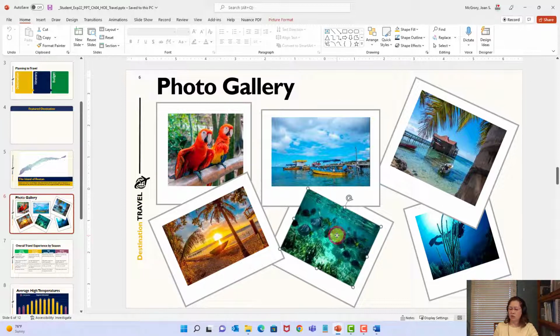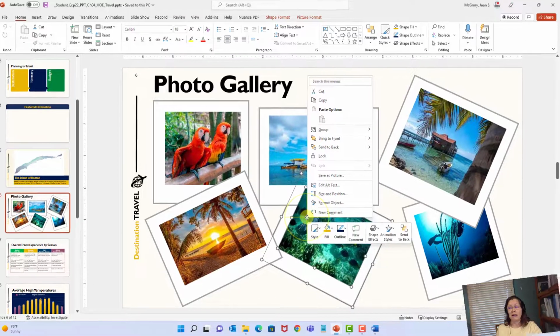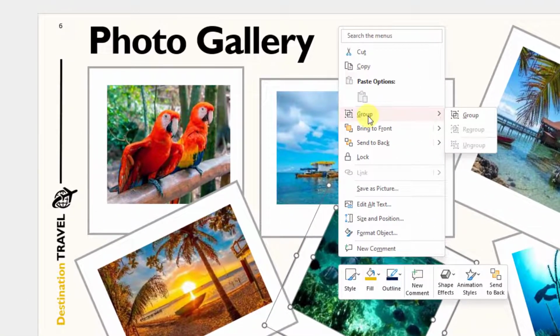Now this is the fish right here with this white border that goes behind it. I'm going to hold my Shift key down. You could also hold your Control key down. And what I did is I clicked the first one. Let me click away. I clicked the first one. I hold my Shift key down. I click the white background. Now I release the keys on my keyboard. And what I'm going to do is keep my mouse on top of those images, and I'm going to right click. When I do, I'm going to see this menu option to group, and that's what I'm going to do, is I'm going to group.